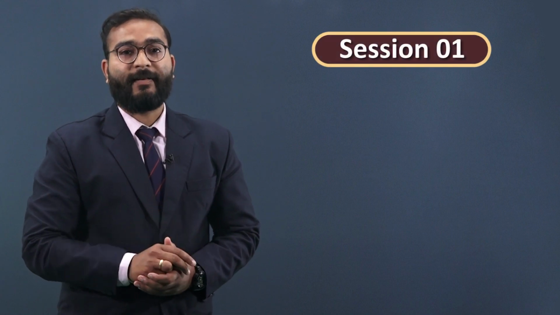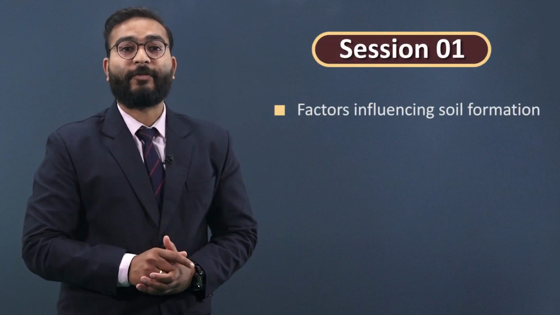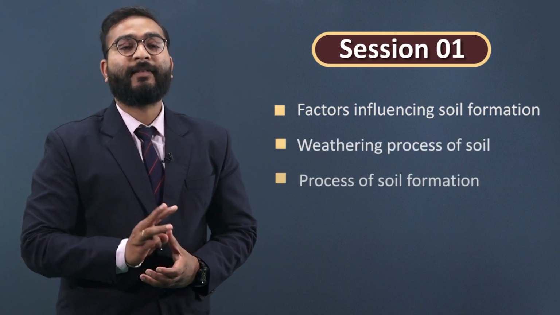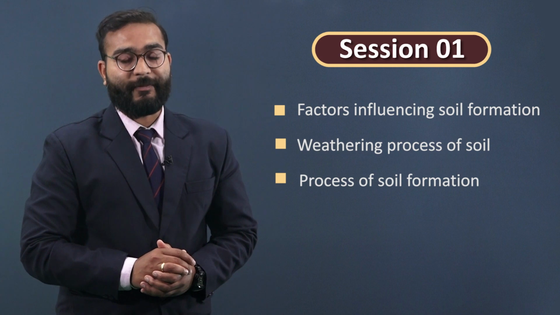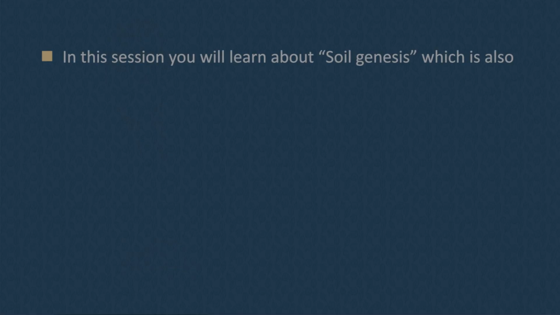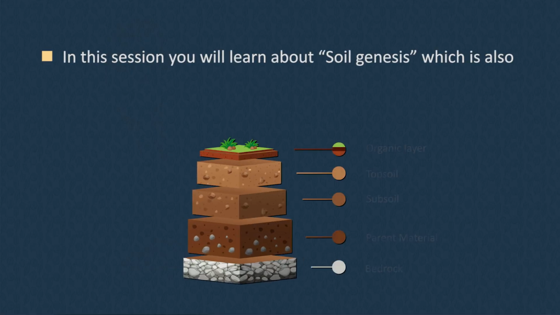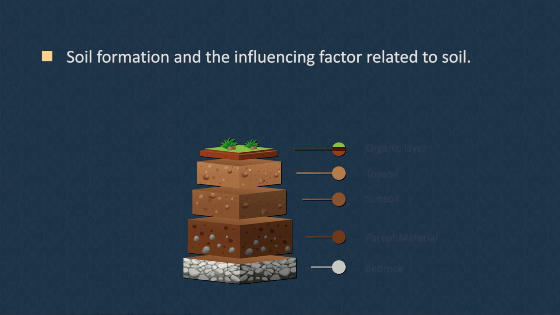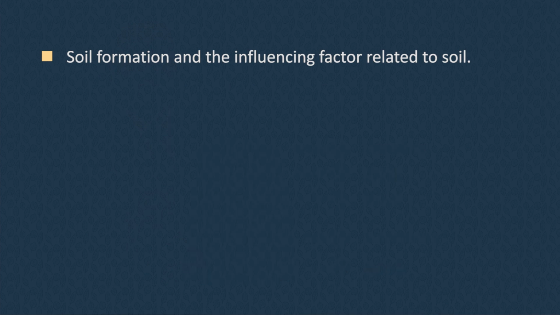The Session 1 consists of 3 parts. First is factors influencing soil formation, second is the weathering process of soil, and the third is the process of soil formation. In this session, you will learn about soil genesis, which is also known as the process of soil formation. I am going to tell you about soil formation and the influencing factors related to soil.